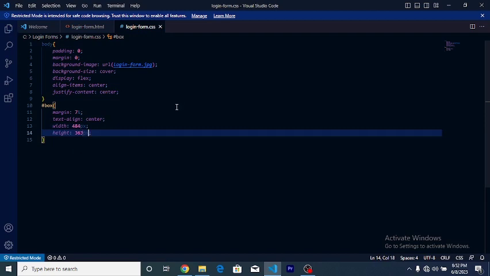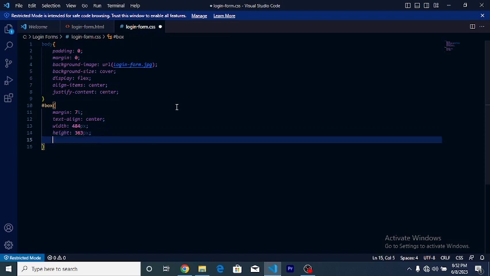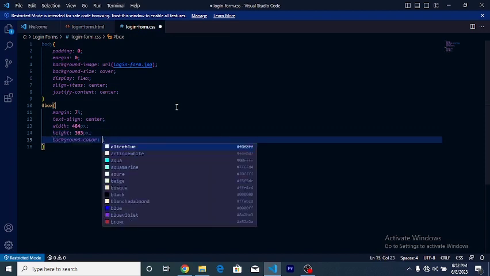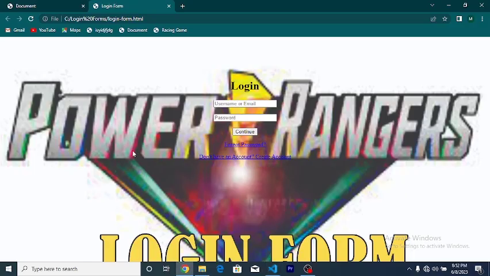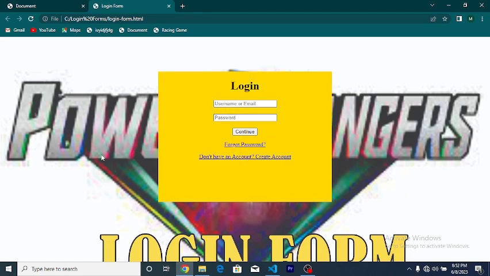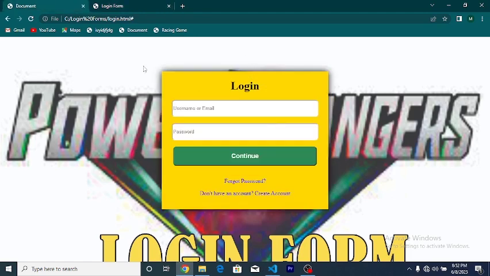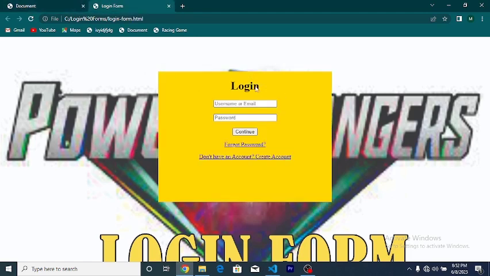Save that. We're not gonna see it clearly, but let's keep moving. I'm gonna say background color equal to gold. Save that, go back here and refresh. Now you see this is the exact width and height of this, but it's not fully styled yet, so let's continue.